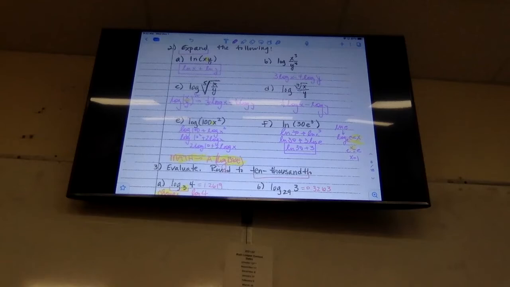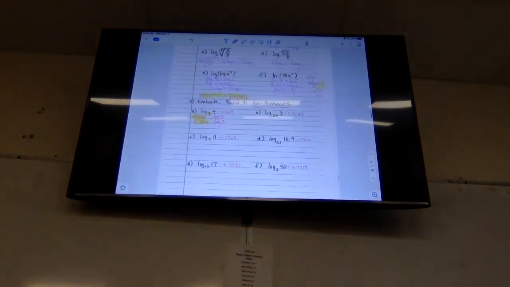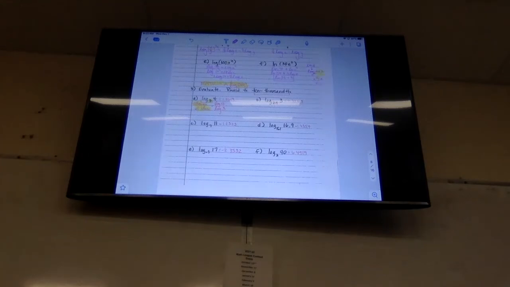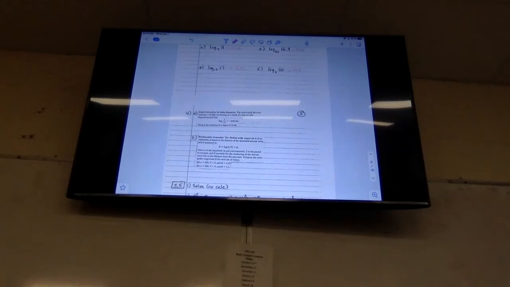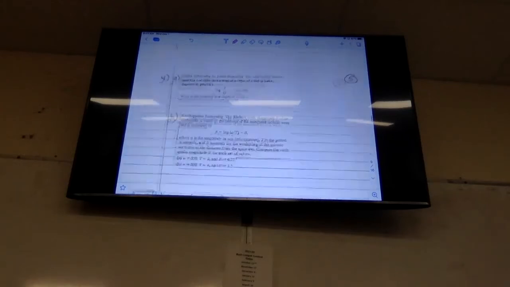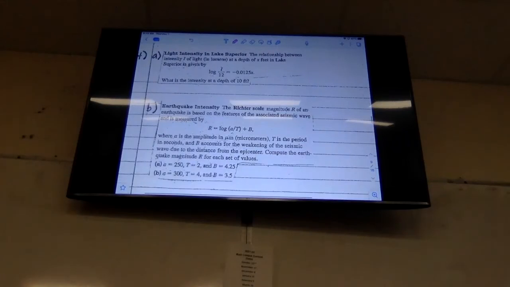All right, we did number 3 the other day in class. That was just calculator stuff. Was everybody okay with that? It's an easy, nice little part to end the day the other day. I've got 2 little word problems, and these are just plug and chug word problems. We just have to figure out where we're plugging and how we're chugging.